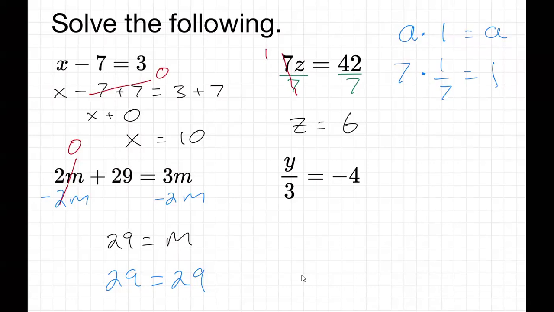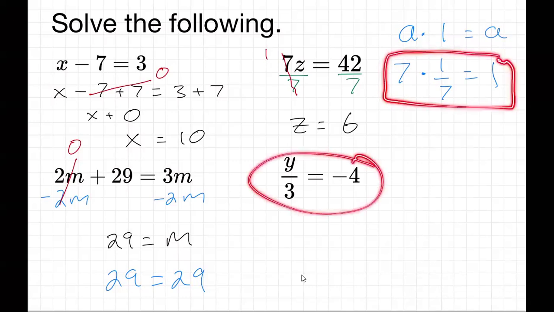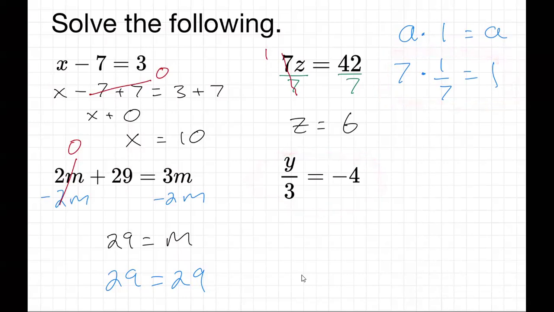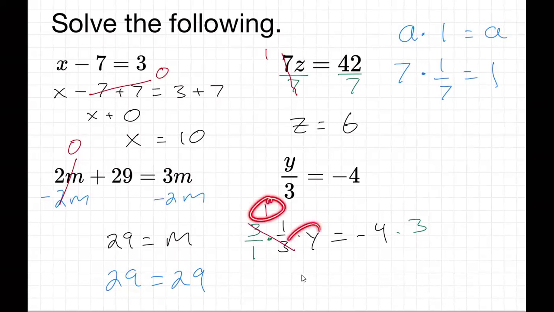Now, the reason I find it's important to show how the multiplication of a number and its reciprocal is equal to 1 is sometimes we're going to have fractions we're dealing with. So what we see here, we have 1/3 times y equals -4. Well, if you use the idea of a number times its reciprocal, that means then we can come over here and say, hey, let's multiply both sides by 3/1, which is just 3. Because then over here, this will give us the 1 we're looking for, and 1 times y is just y. On the other side, we'll have -4 times 3, which is -12.